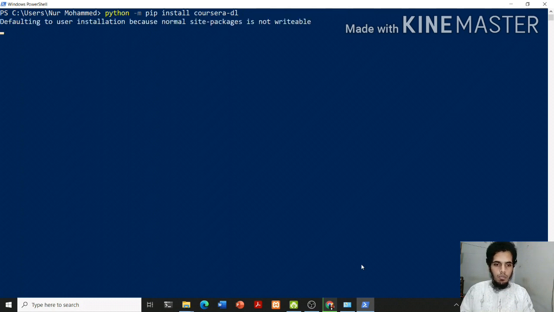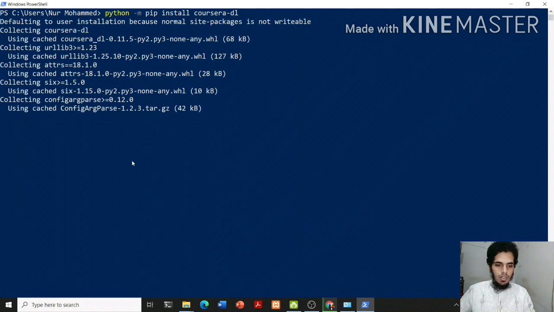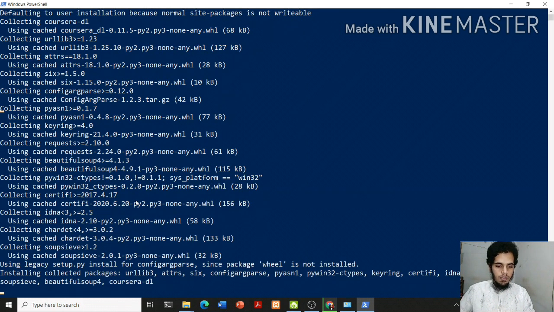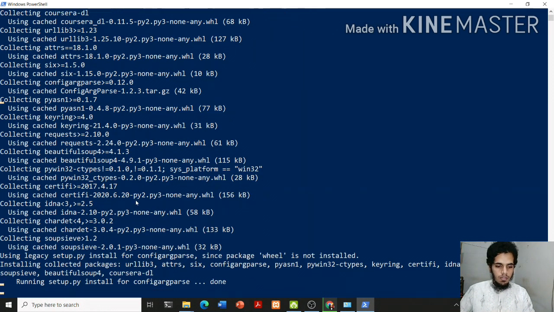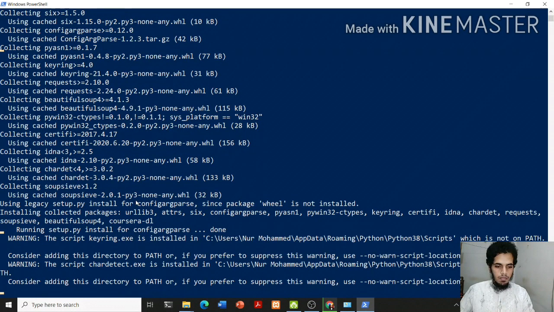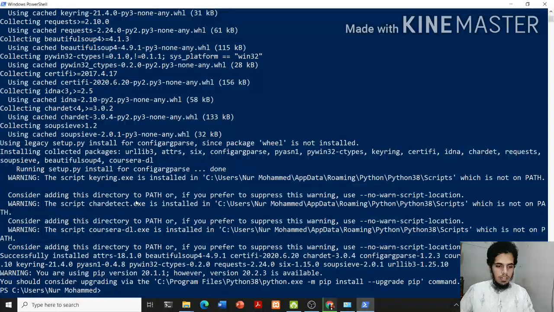Enter, and see that it's working and it's going to be installed. Yes, everything installed successfully. See, it says successfully installed here.